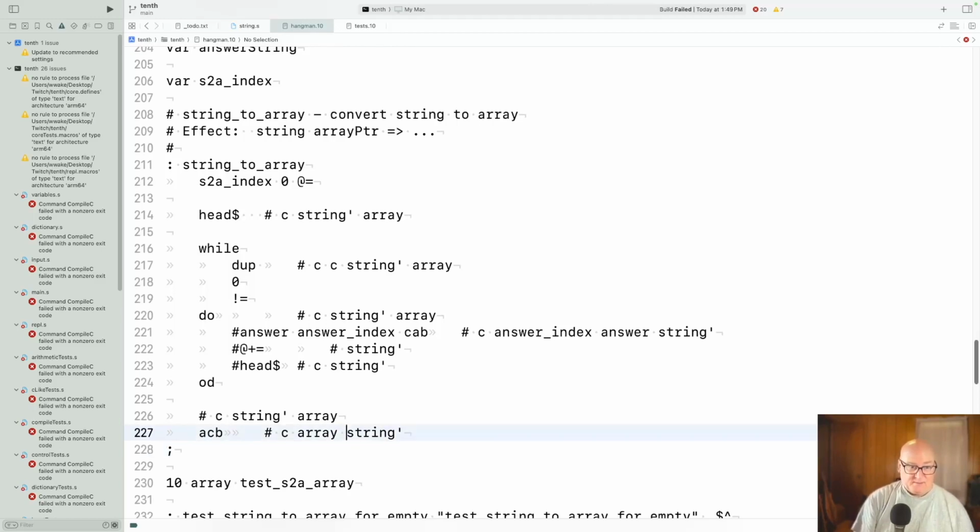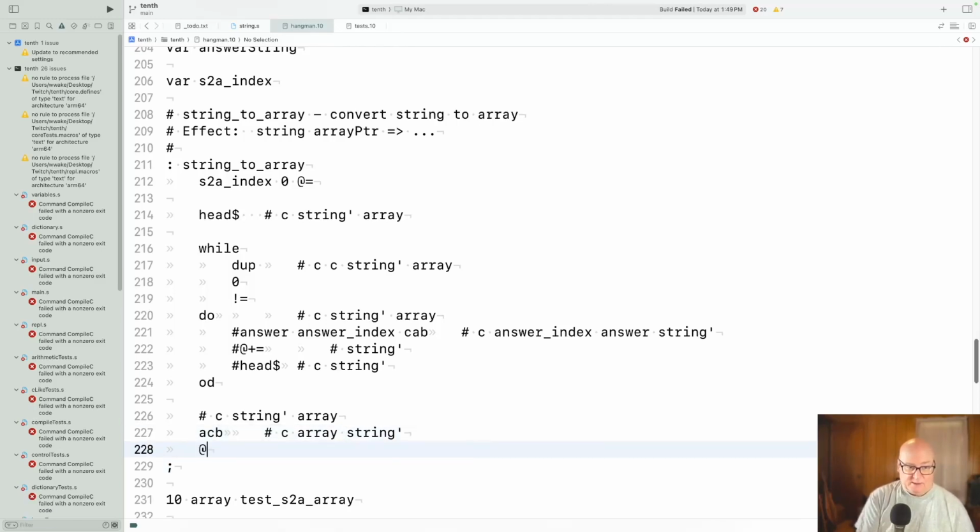String. Okay, and if we do a store, now we need to get, that's progress, but we need the address in there too.